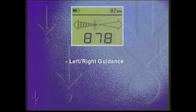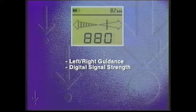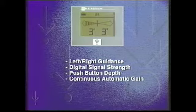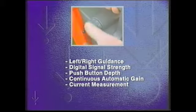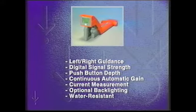The Metrotech 9800 receiver features distance-sensitive left-right guidance, digital signal strength display, push-button depth, continuous real-time automatic gain, current measurement, a single knob for frequency selection, both active and passive, optional backlighting, and rugged water-resistant housing.